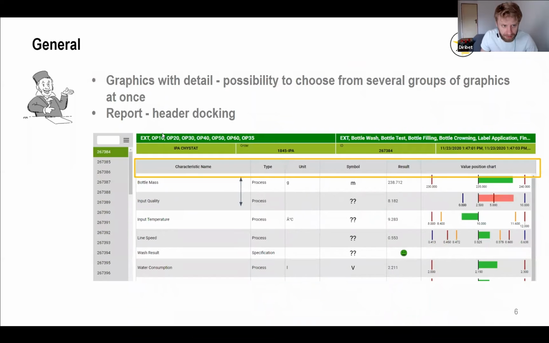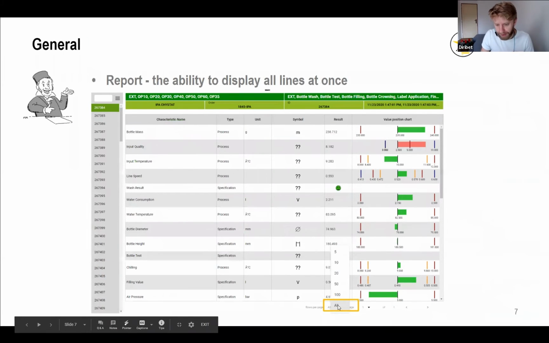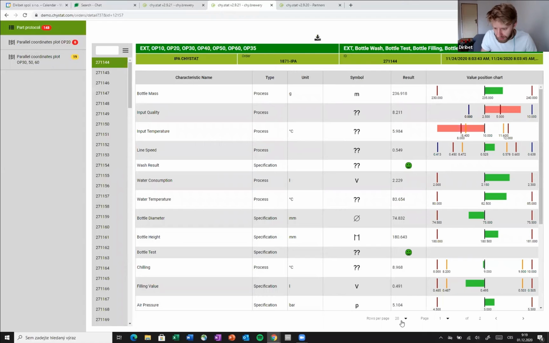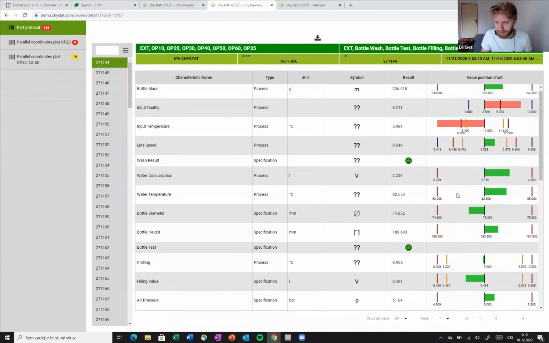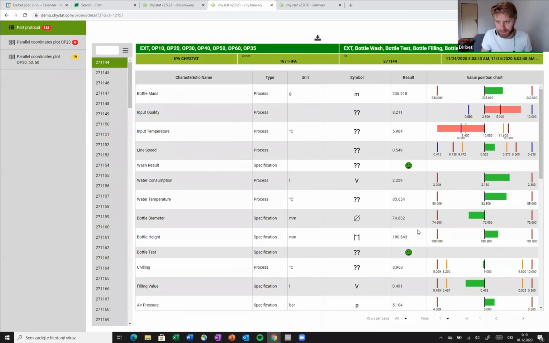And with that, there is this rows per page, and we are able to display all lines at once, because before on this graphic the maximum was 100, but now our development just added all possibilities. So if I click, every characteristic will show in this report. So there will be no pages, but everything in one.